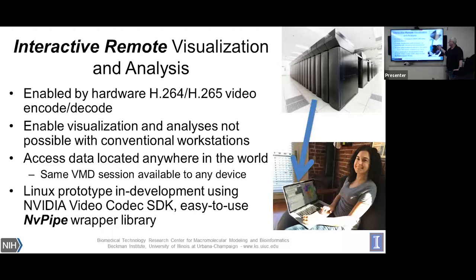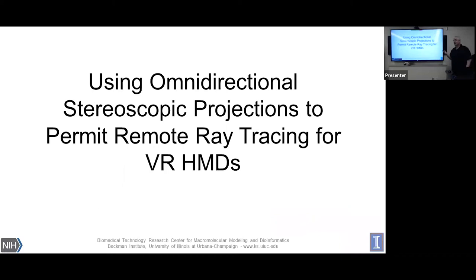And so you can basically render images on the supercomputer, compress them into a video stream, and send them over the wire. Now, that will work great for a windowed laptop, but how do you exploit that for something like a head-mounted display? I can't do that at 150 frames a second, so there's got to be a trick. Well, there is a trick. Rather than generating the exact view of the instantaneous head pose of the head-mounted display, we can use a trick more like the CAVE, where we draw the entire world in all directions, and we send omnidirectional video back to the head-mounted display. Then the user's head can rotate and be redrawing the scene 150 times a second, but it's already got the image for that part of the scene.